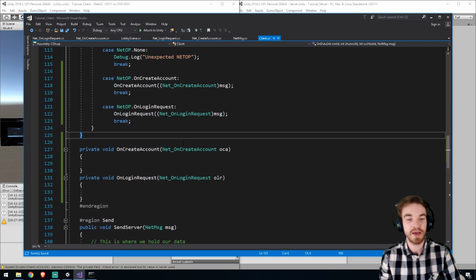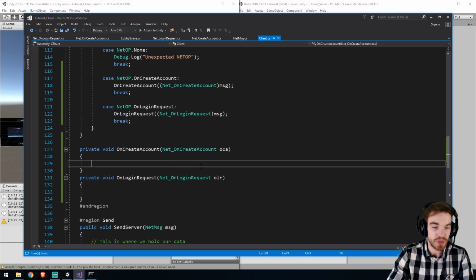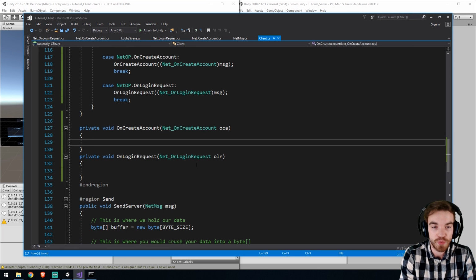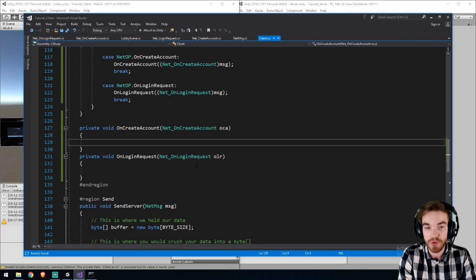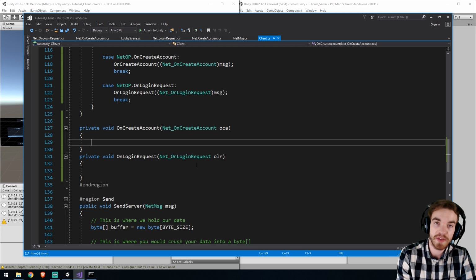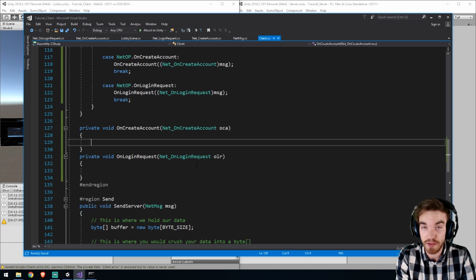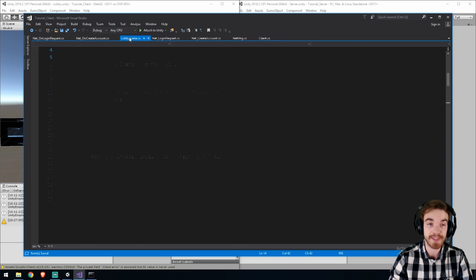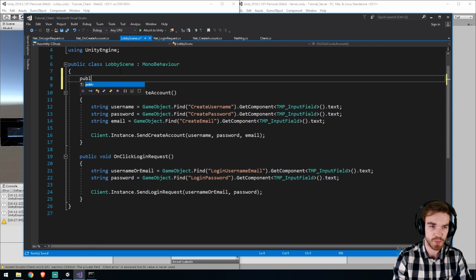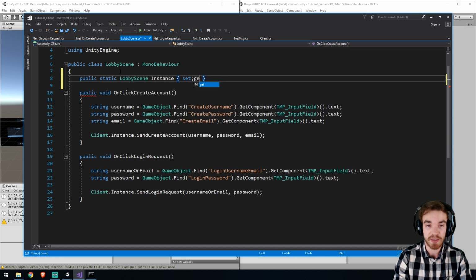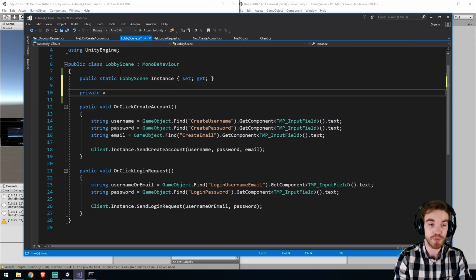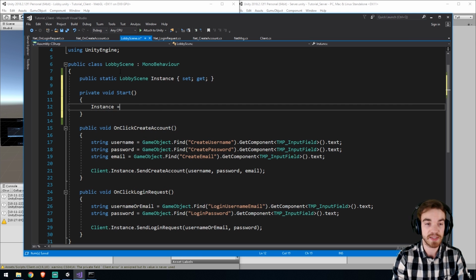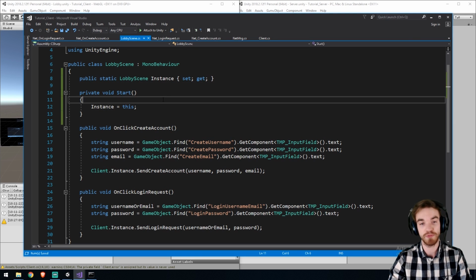At this point, we are going to call the lobby scene, and we're going to change stuff around from there. So if we're able to create an account, we should change the authentication message and say account has been created and stuff like that. Basically, to access the lobby scene, I'll use the same technique as I've used for client. I'll just make a public instance at the top. So public static LobbyScene instance. And since we have the power of MonoBehaviour right here, we can go in Start and say instance is equal to this. Therefore, we're going to set the instance.